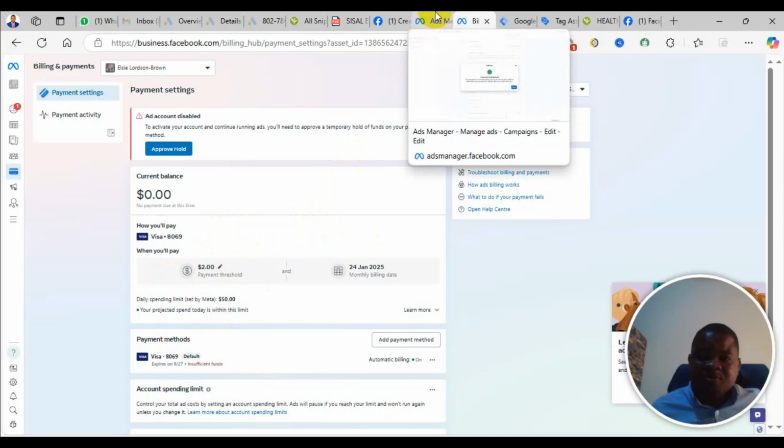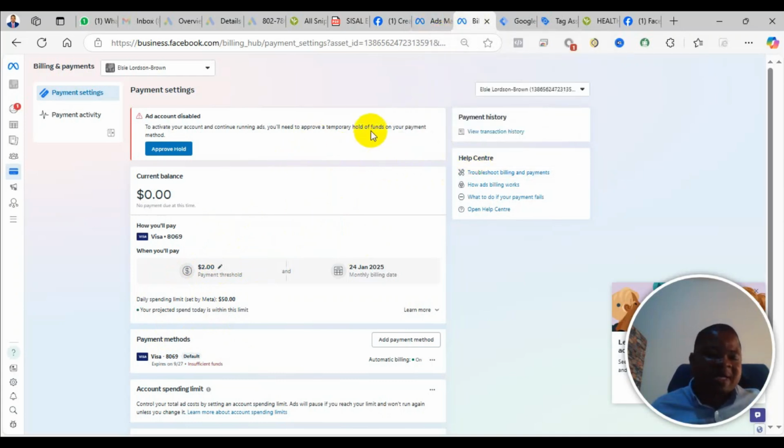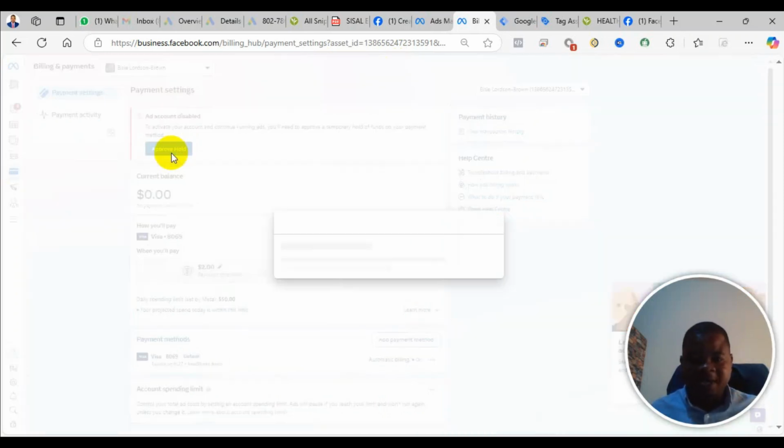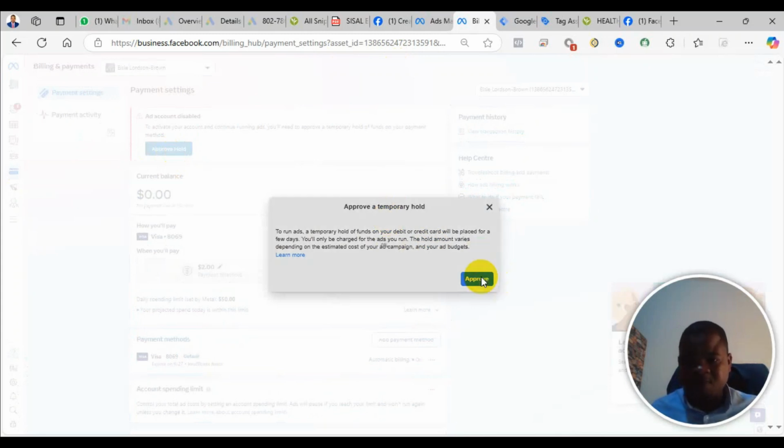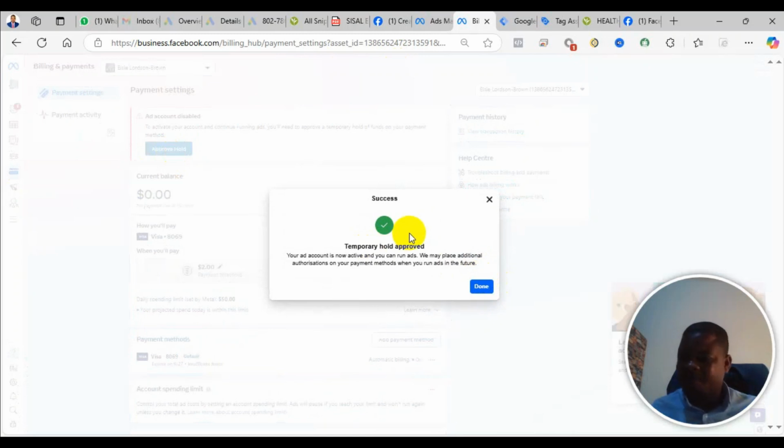After you check that, what you need to do is find out whether there is enough money up to that particular amount they are trying to deduct. If the money in your debit card or your bank account is more than what they are trying to place a temporary hold on, then what you should do is just come back and click on approve hold again. When you click on approve hold, it will ask you to approve, and then you click on approve and it will say temporary hold approved. Yes, so that is if you have enough money. If you don't have enough money, then go and put enough money in your debit card first before you try it again.